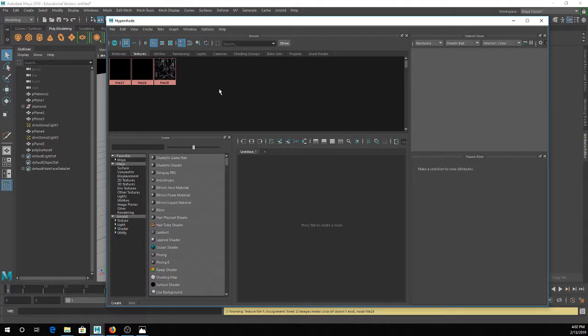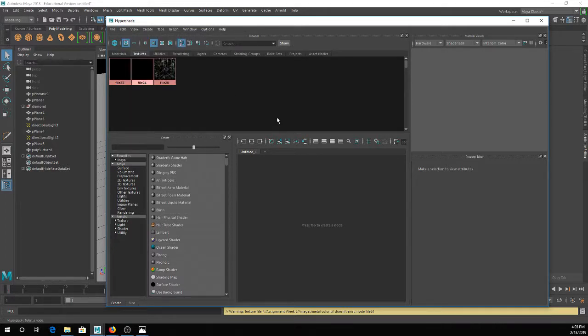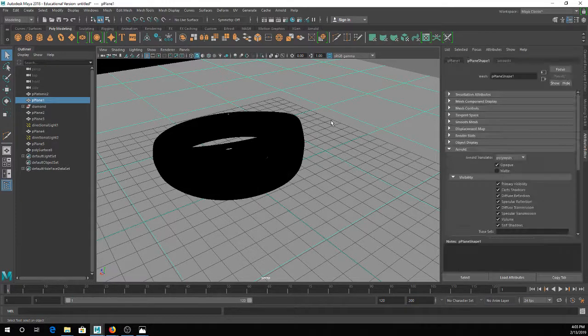But I know a lot of times I'm really bad. I'll lazily, if you break a connection on something, there is still a reference to that file texture in your Maya scene. It's just not being used anywhere. And this kind of adds confusion and extra data. It'll make your Maya scene bigger. So you can just at some point go delete unused nodes and it'll get rid of all the extra unmapped file textures. But yeah, Hypershade is pretty sweet. And I can go back and show you guys a little bit more about Hypershade later, but any questions for now? Alrighty then. Cool. So I think that's pretty much all of the weird stuff I had for that.